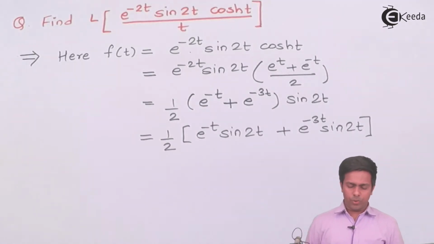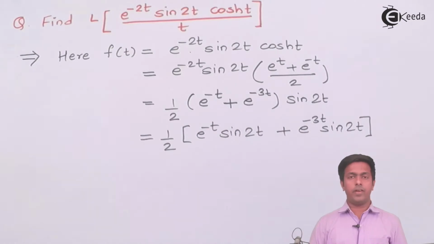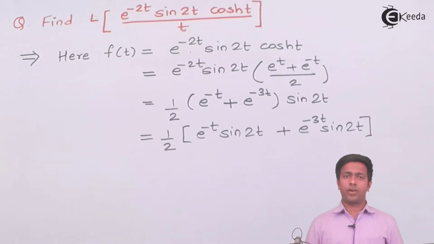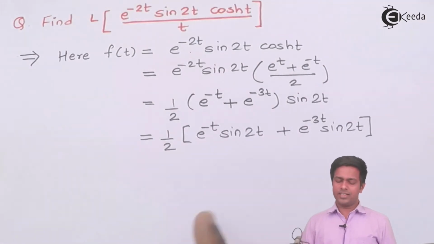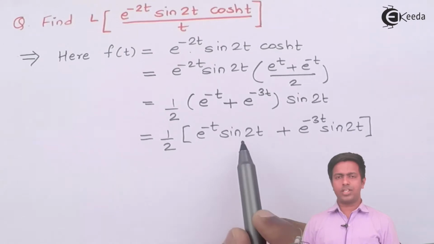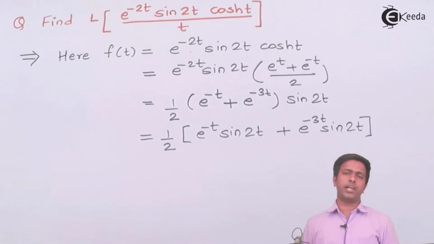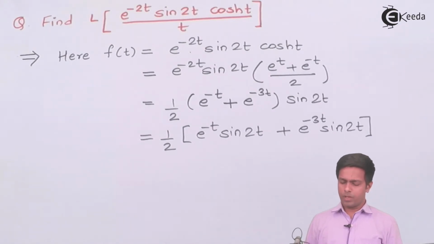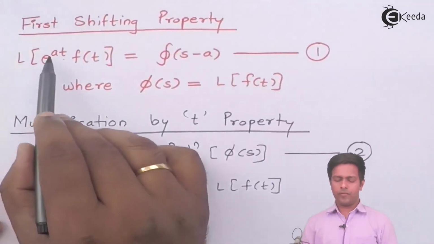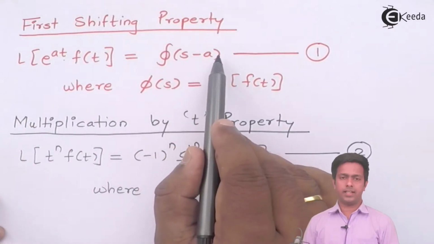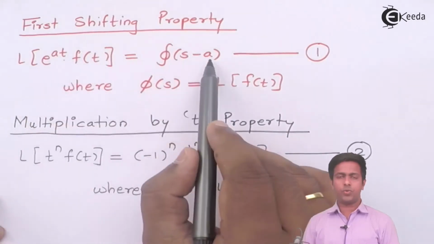So guys, if you want to be very well with first shifting theorem, then go back to my previous videos, where I've covered the first shifting theorem as well as the numericals on first shifting theorem. Here I'm going to use the first shifting theorem. If you see here, f of t is sine 2t, and in the second function also the f of t is sine 2t. It means in both the functions f of t is same. So by this property, if we have a in the power, that becomes s minus a. So whatever is the sign of a will be changed over here.